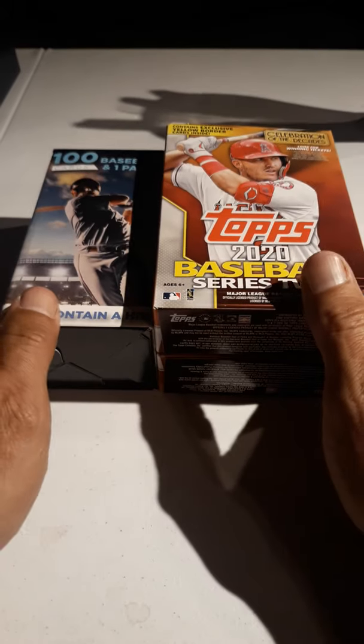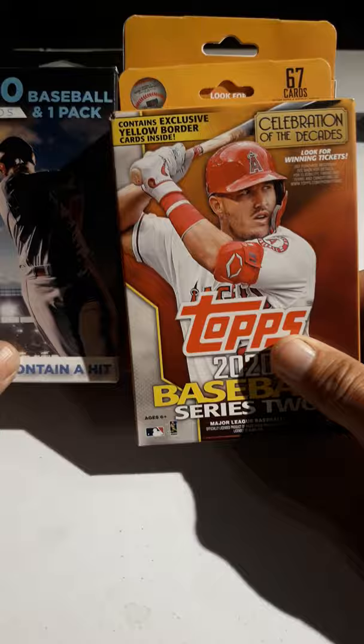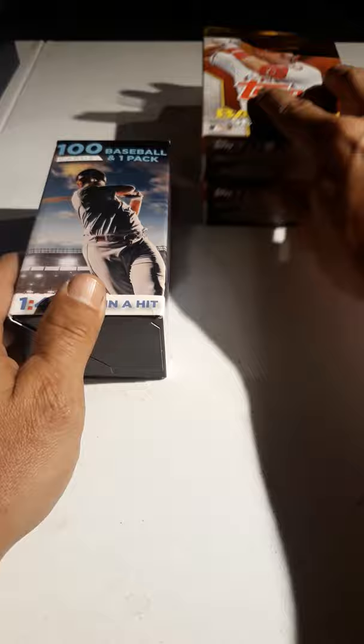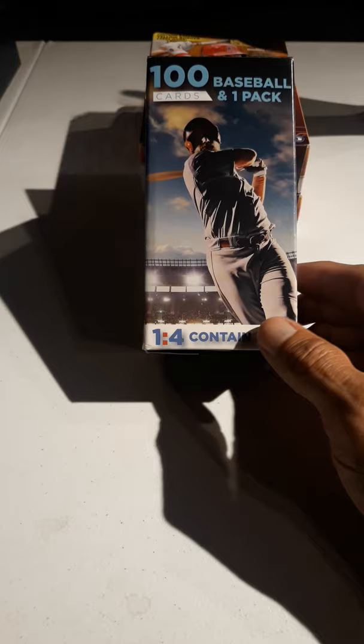Hey everyone, it's Fairfield Friday time, and look what I found at Walgreens. I actually found some of the Series 2 with the yellow Walgreens exclusives — we'll be doing those as well. I hope everybody's having a good Friday, and it was finally good to see baseball again. Too bad the Yankees got rained out, but they still won. And that game last night with the Dodgers, all the cardboard cutouts — that was pretty funny.